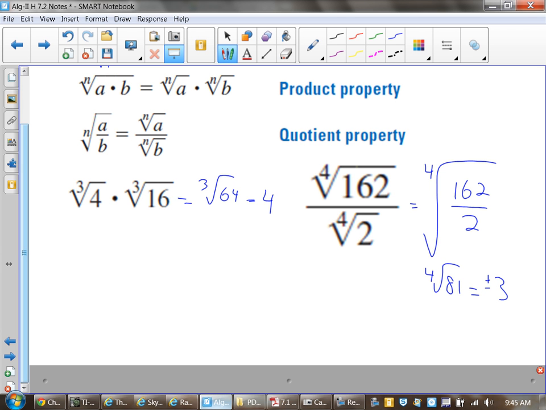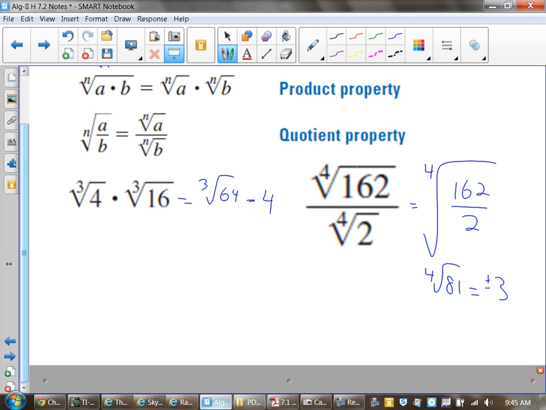In this section, you're going to see a lot of words that say assume all variables are positive, or assume all things to be positive. For that first one, you know that the square root of 16 is 4. Then you would have 3/4. You can break it apart.